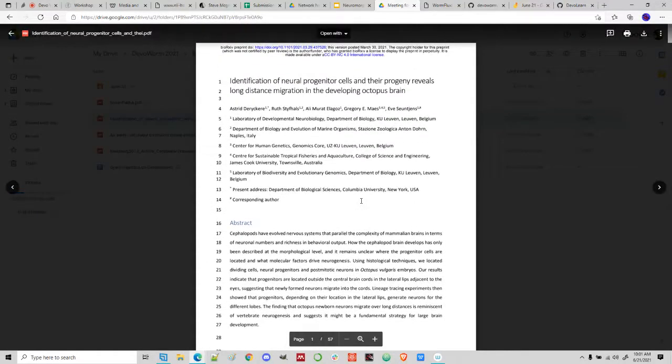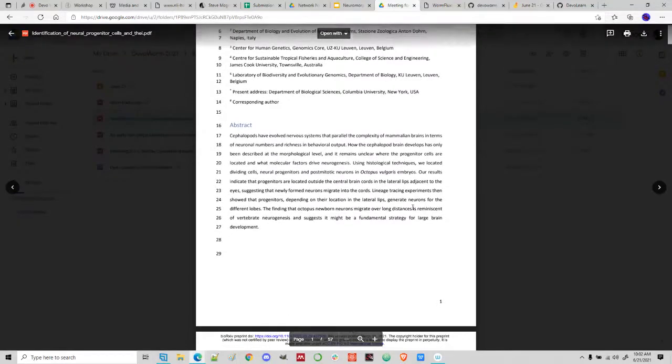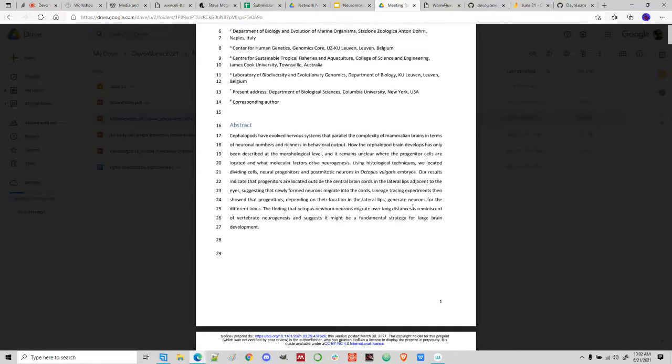So this is an octopus, and the octopus has a fairly large brain, and it's a very intelligent animal. There have been a lot of behavioral studies on how intelligent octopus are. And so people are working on the octopus brain, and it's probably far different from a human brain in a lot of ways. It's a cephalopod brain, so it's much different. But they're still able to map between cells and what's going on, and then behaviors like long distance migration. So in the brain they can actually see the cells moving around. I think we've seen movies of cells in embryos migrating around the brain. You can see this same process in the cephalopod brain.